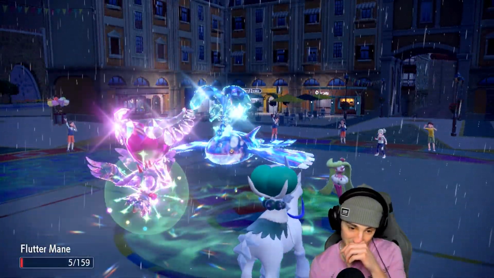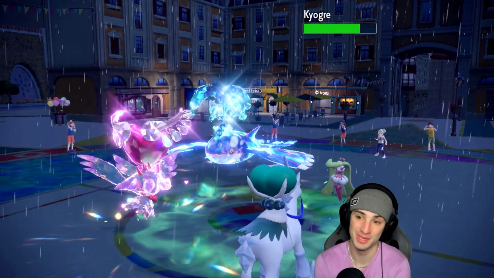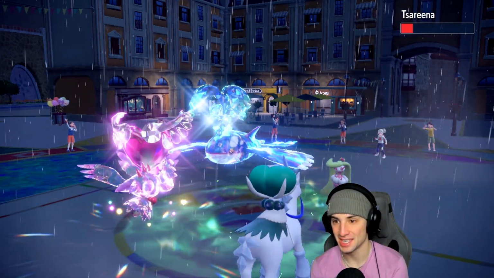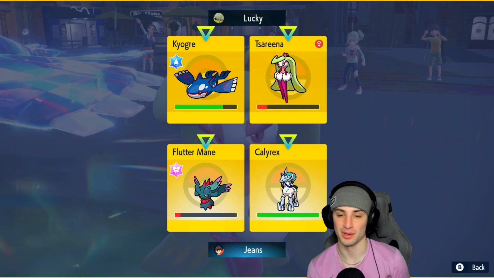Hold up. Wait a minute. We're here. Good thing I didn't pop Trick Room. Now I'm definitely going to pop Trick Room. We soaked that. That is beautiful. So we soaked that. We can now rip another Dazzling Gleam. And now we're just going to pop Trick Room. Now we're going in Trick Room.